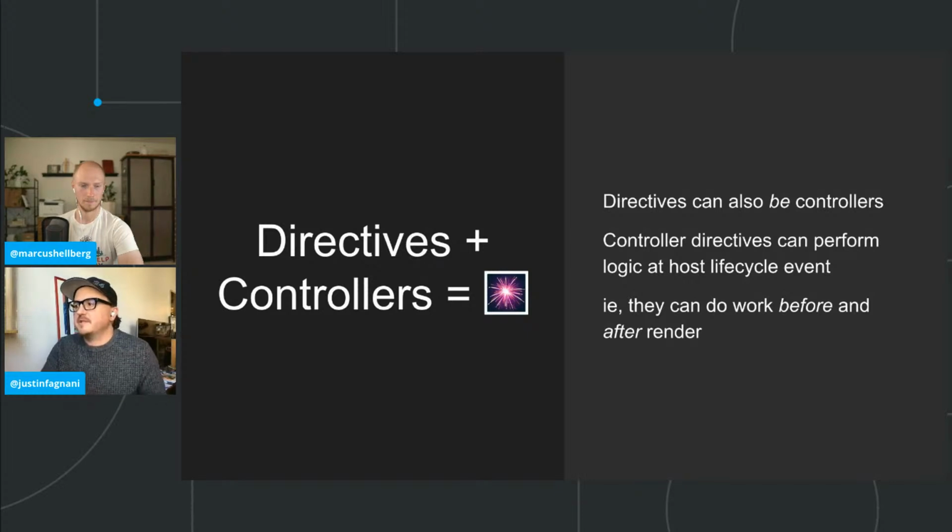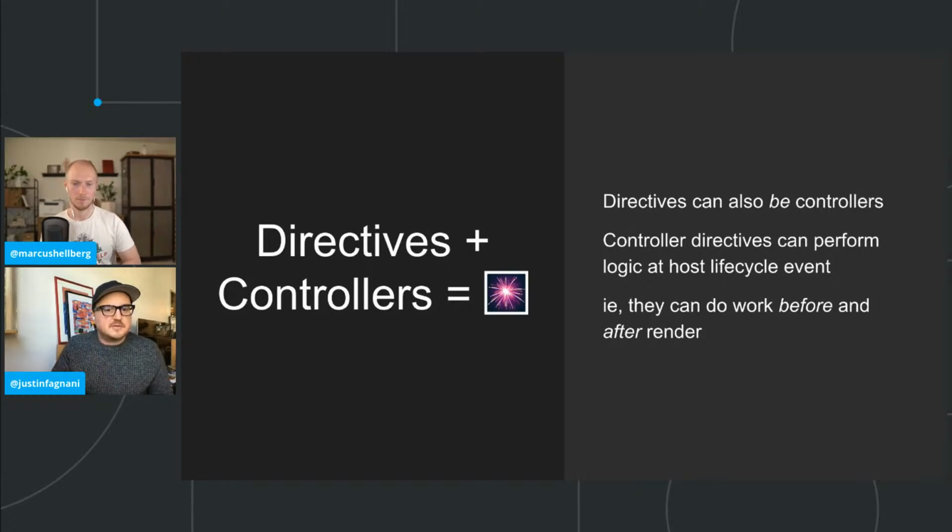And then we get to the thing that's probably most interesting to me, or at least the most fun to demo here, is that you can combine directives and controllers to do some really interesting things in your templates. So a directive can be a controller. And this means that when your directive class runs, in its constructor, you can get access to the host element and call add controller with the directive itself. So now your directive may have callbacks for the template being changed and for the host render lifecycle to happen. So this means the directive can hook all of the normal lifecycle of the host, connected, disconnected, and render.